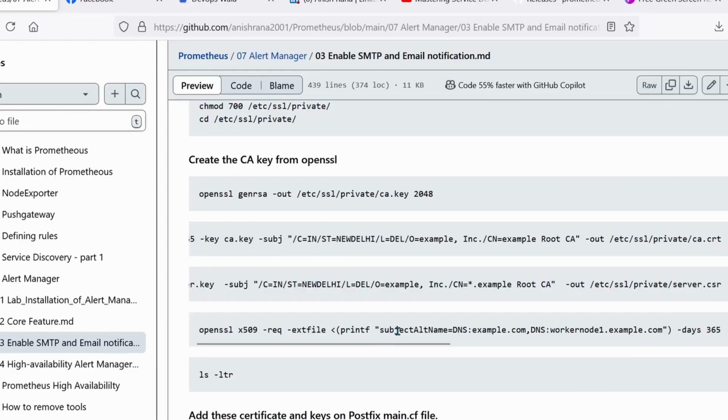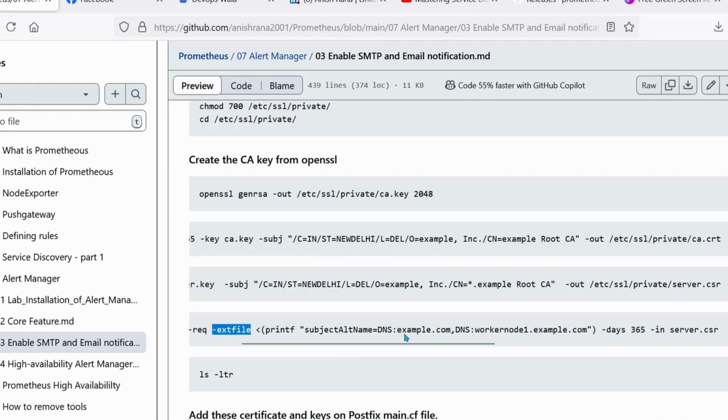After that, we need to add this subjectAltName with the -extfile option, and then set example.com and worker1.example.com as the subject alternative names.